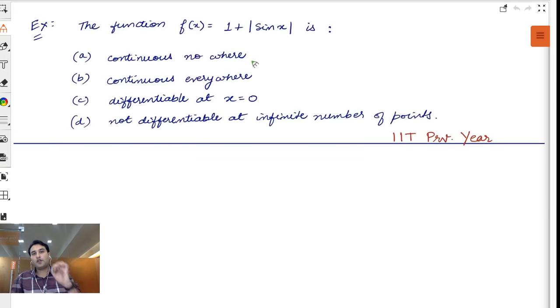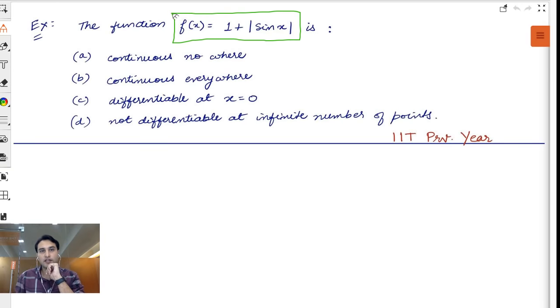Now, if you learnt about the mod, then tell me its answer. This is again an IIT problem and again a verbal problem. If you understand what I just taught, if you know the graph of sin x, it should not take you more than half a minute to solve. It's actually verbal. Karo.